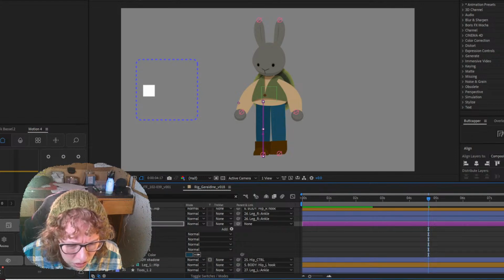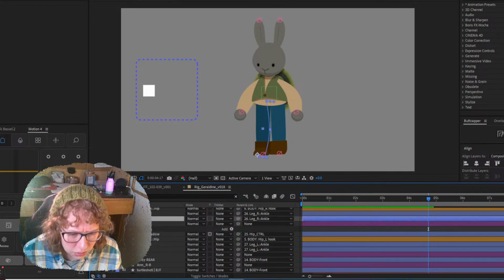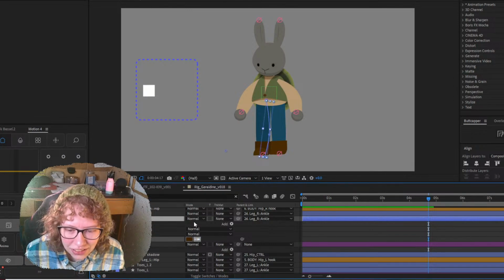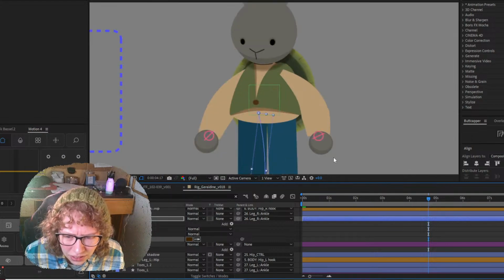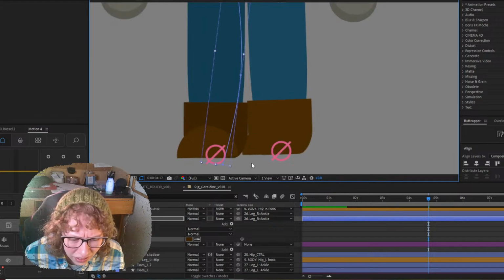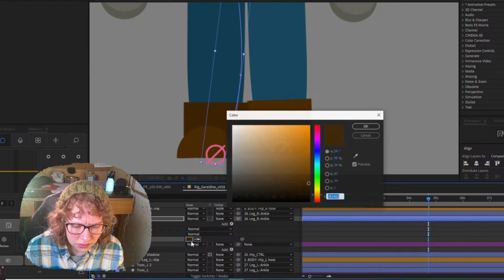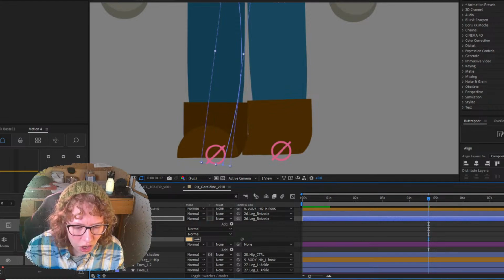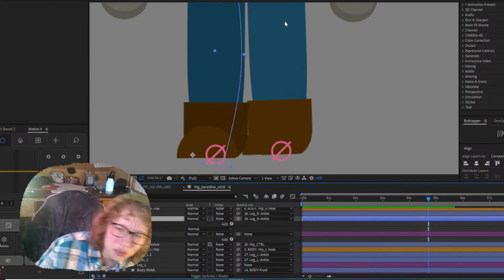And then the toes are separate. So toe. And then I'm just going to erase the R, and it brings up the color anyway. And we're going to make it the same color. Why is it not working? What the heck? The stroke color?